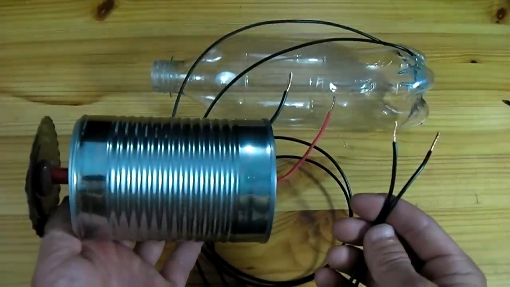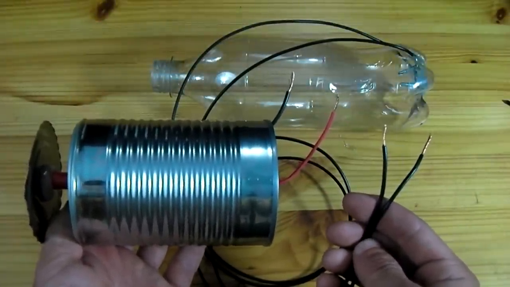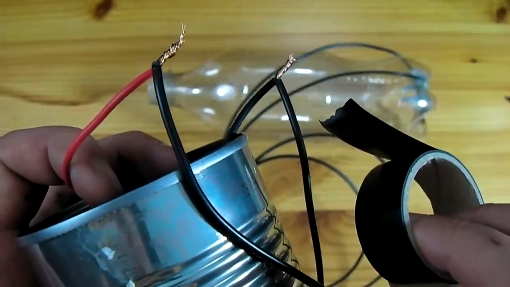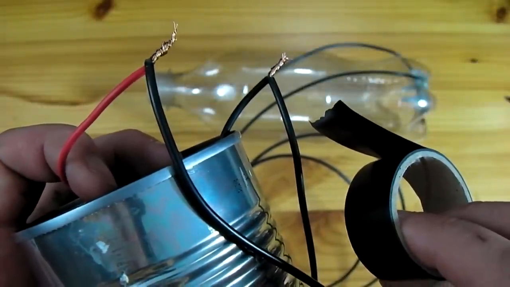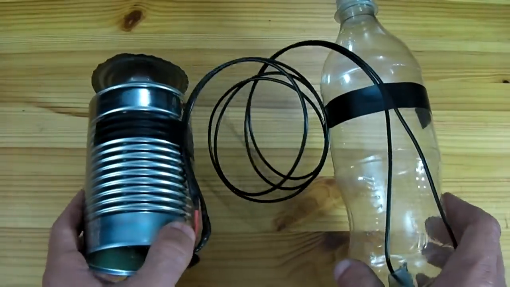The two wires which are coming from our bottle can now be connected to the two wires coming from our foot switch. Once the wires are spliced together, a little electrical tape will make sure that the spark does not jump between the splices. Now with just a little extra electrical tape to secure the wires, our mine is finished.